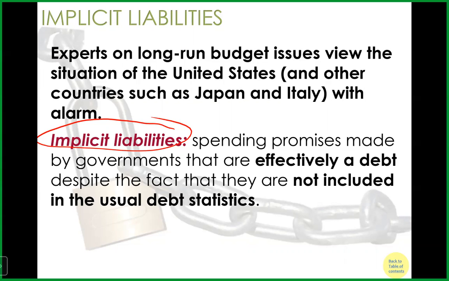In the United States, Social Security and Medicare in particular, the spending will go up over time because people are getting older and living longer. So the Social Security benefit is going to climb and Medicare is climbing. But that eventually is going to translate into larger deficits and bigger debt. Okay, so this is implicit liability, right?